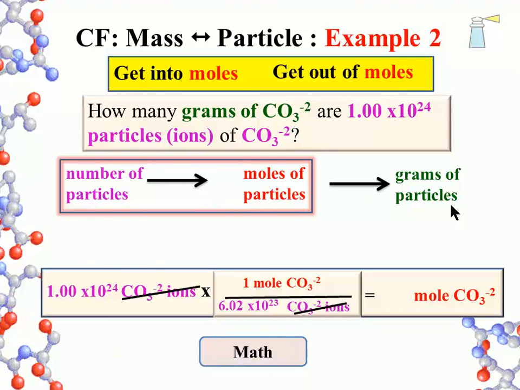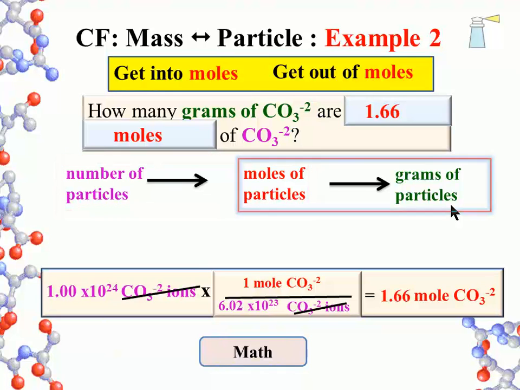Dividing takes a knowledge of one's calculator, especially in handling the exponent. The answer should be a value of 1.66. Clearly an easier number to deal with than 1 times 10 to the 24th, which is exactly why we use the mole. Again, we will wait until all the math is done before checking sig figs. While it is not necessary, we can return to the problem and update it with the equivalent amount of moles.